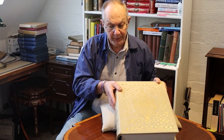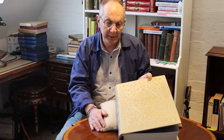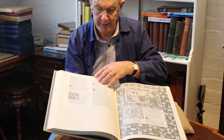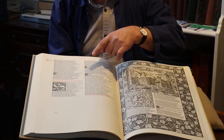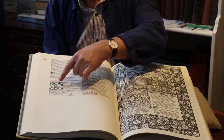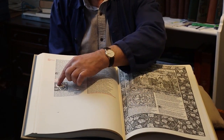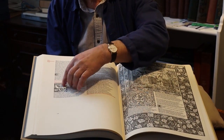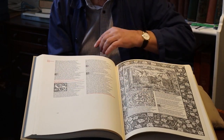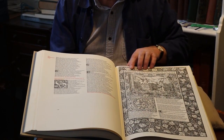Morris was responsible for most of the design of the book. For the Kelmscott Press, he'd designed three different typefaces, and so all the type, this is one of his typefaces that he'd designed. He designed all these initials, which were all unique, and all quite different, even though it's the same letter. He designed them all, and then they were engraved on wood. All of this border design was the work of Morris.